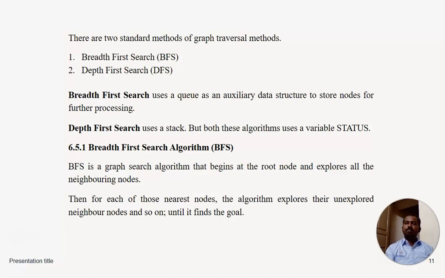What is meant by BFS? BFS means breadth first search. What is meant by DFS? DFS means depth first search. We will first detail breadth first search. Breadth first search uses a queue as an auxiliary data structure to store nodes for further processing. What is meant by queue? Queue is first in first out.